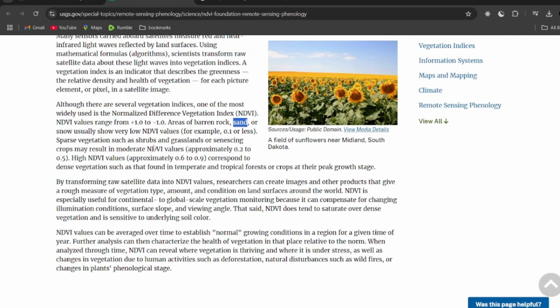Sparse vegetation such as shrubs and grasslands or senescing crops may result in moderate NDVI values, approximately 0.2 to 0.5. Then high NDVI values, approximately 0.6 to 0.9 or even 1, correspond to dense vegetation such as that found in temperate and tropical forests. Okay, so I will leave this link in the description so that you can go through it and get to know more about NDVI.